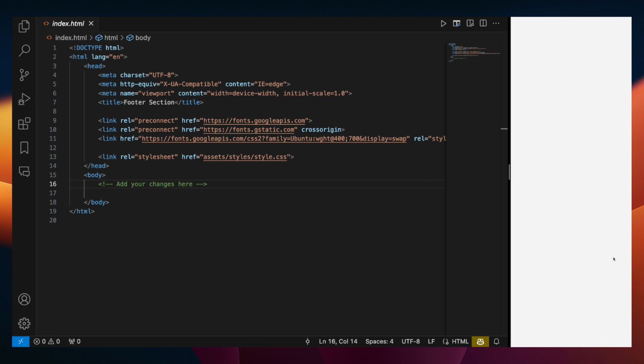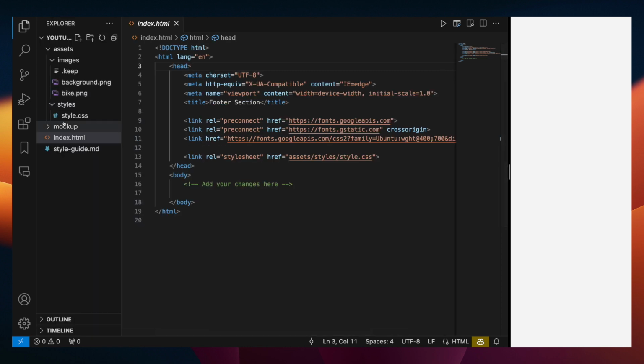Okay, so here we are in our project, and as you can see right off the bat, we have a bunch of HTML boilerplate already for us. Now, to get this, you can download the project template in the link in the description, which will allow you to get all of this. Plus, it should allow you to have the mockup file right here.